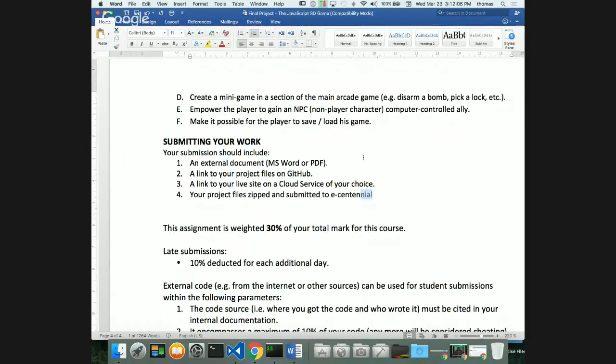So that's extra work. Any extra work you do, whether it's this assignment or assignment 3, because we're not done assignment 3 yet, let's do this Friday, please put it inside your submissions up on eCentennial, or in your external document, so I know what they are. I can't give you bonus points unless I see what you've done. I'm going to look at a bunch of different people all at once, and I might miss your work, and I want to credit you, so please let me know that it's there.